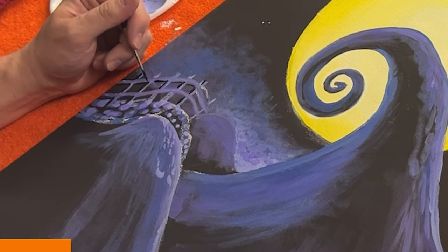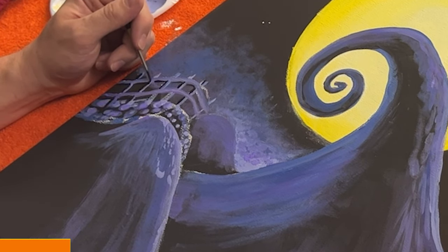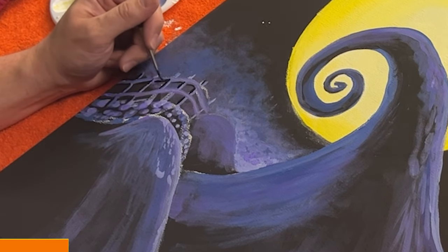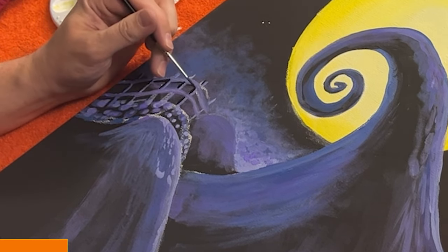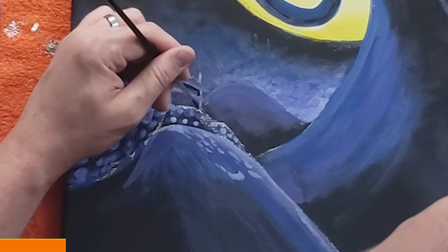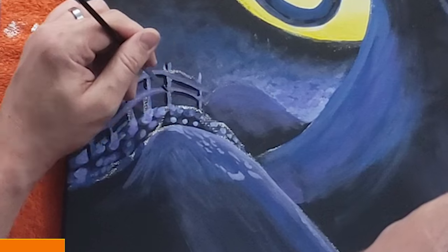So what I mean by that is if you have a fence post right in front of you like this, I'm gonna do just the left side of that fence post and the bottom side. And this is gonna give us that 3D look. We have more depth and character in our fence now.